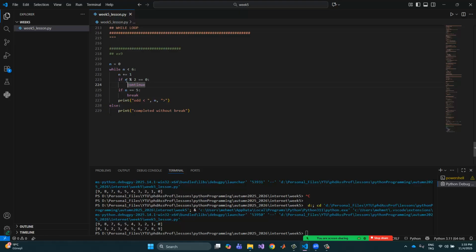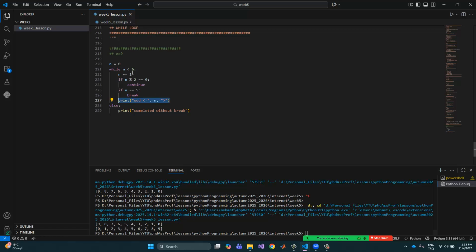Okay? 1 mod 2 is not equal to 0, so we need to check also n equals 5. 1 is not equal to 5.